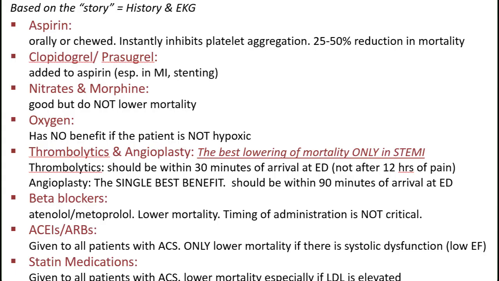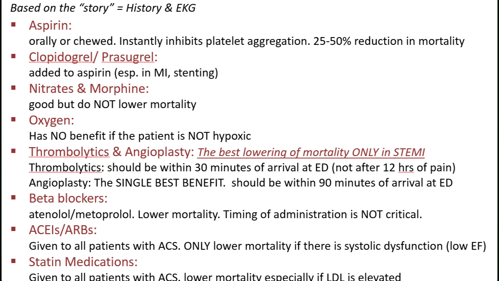How to manage chronic ischemic heart disease? The whole thing is you want to keep a balance between the oxygen demand and oxygen supply, because your coronaries are obliterated, so they cannot increase their supply to the heart. So you want to decrease the cardiac demand of oxygen. How to do that? By decreasing the cardiac workload: decrease the preload, decrease the afterload, decrease cardiac contractility. The medications we use for that are beta blockers, calcium channel blockers, or nitrates.